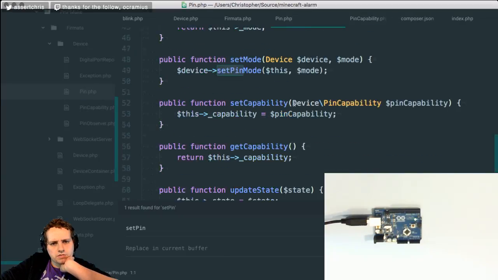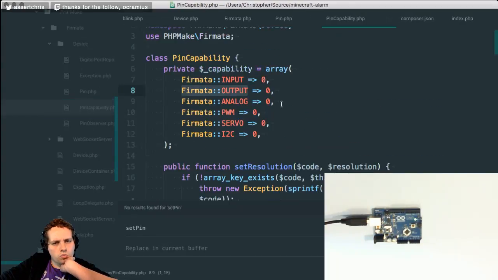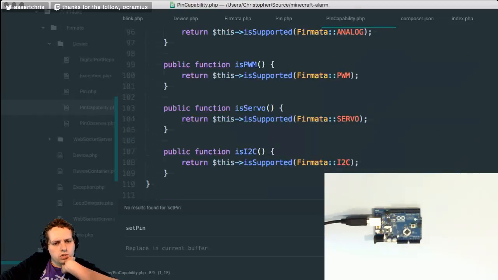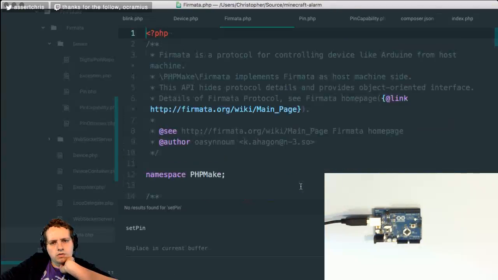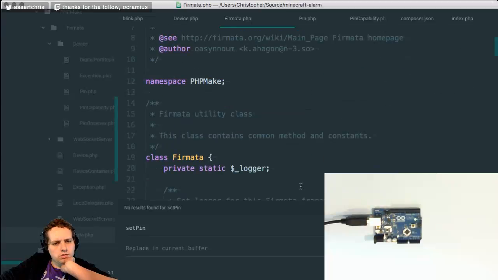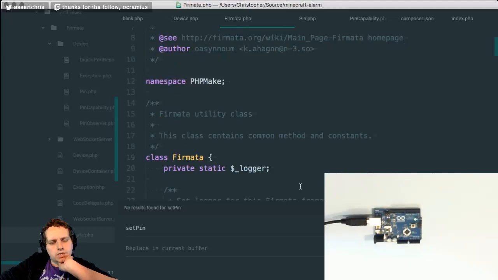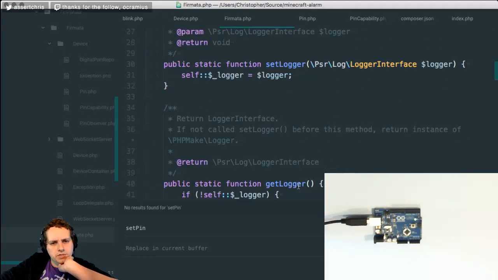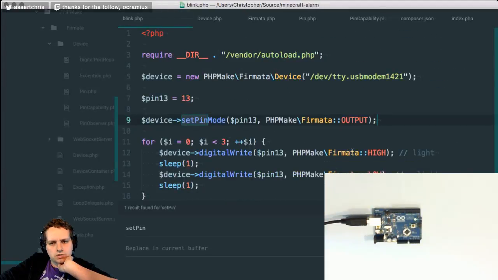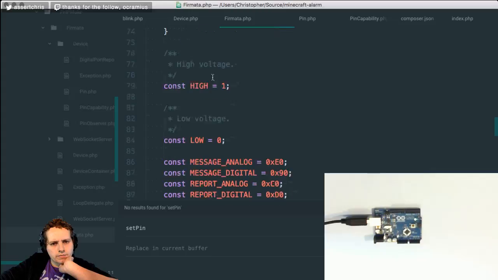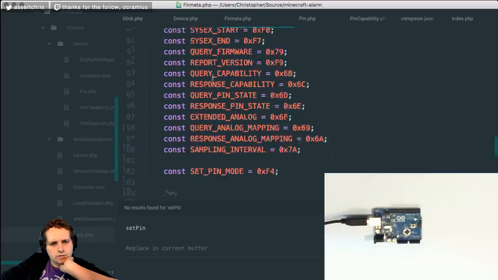Do I have constants defined in here? No. None defined in there. So in the namespace PHP make, in the class Firmata, which is the constant, which is the reference that I'm using here, oh, there we go.